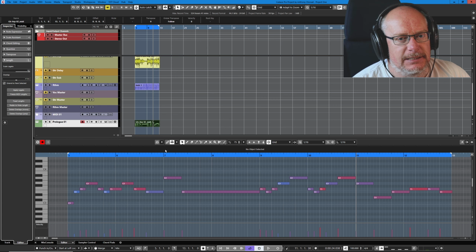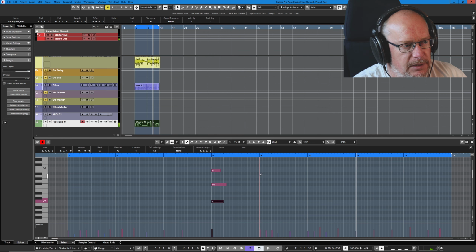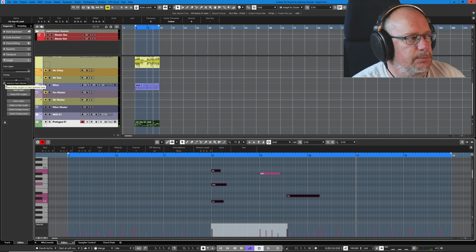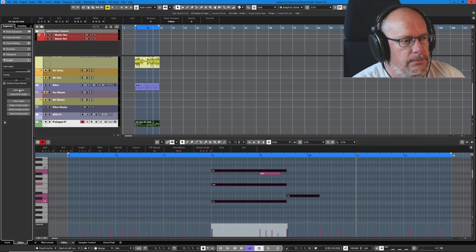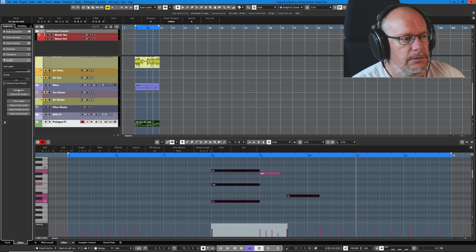Extend to next selected is a little bit weird. I'll show you an example. If I draw a chord and then a couple of notes over here. If I select all of those and then control click, and then with this box selected, apply legato, it extends all of these notes past the nearest legal selectable note. If I untick the box and perform the same operation, it legatos up to the next legal note.